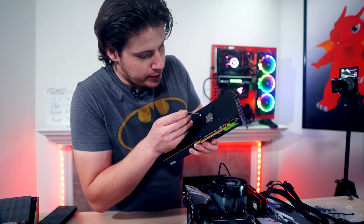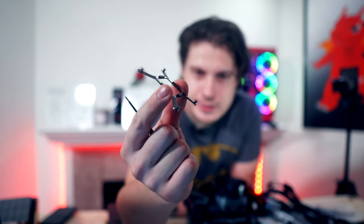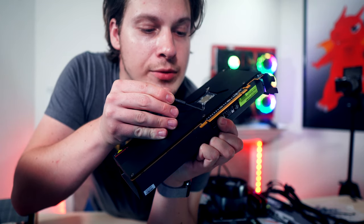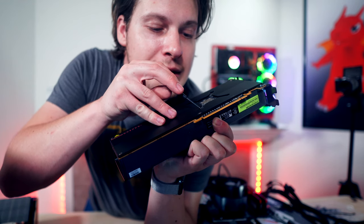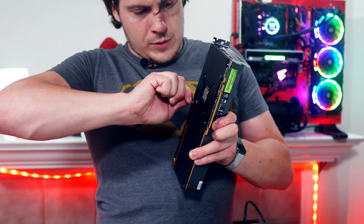So if I remove this, I will void my warranty. So tight. So this is our brace. Watch out for other components next to the mounting point. Just place it right over the hole, like this. Oops, something fell. Just right over, you get the idea, right? And just screw it in. Yeah, nice and snug. Basically what we did, we increased the pressure between the radiator and the GPU die.